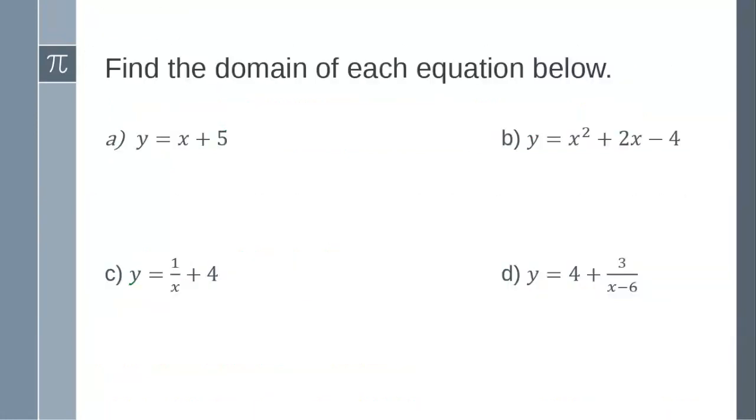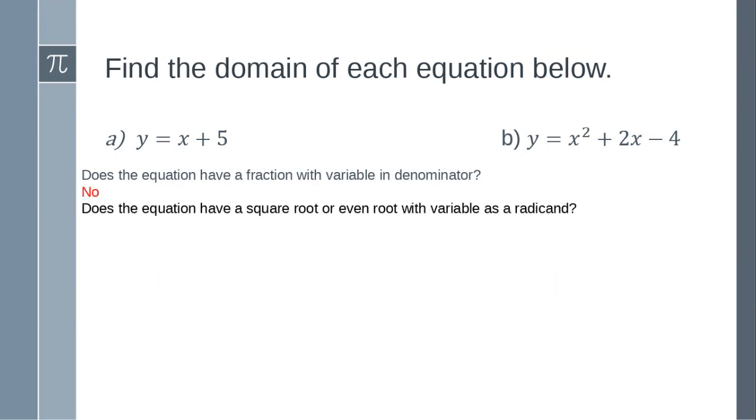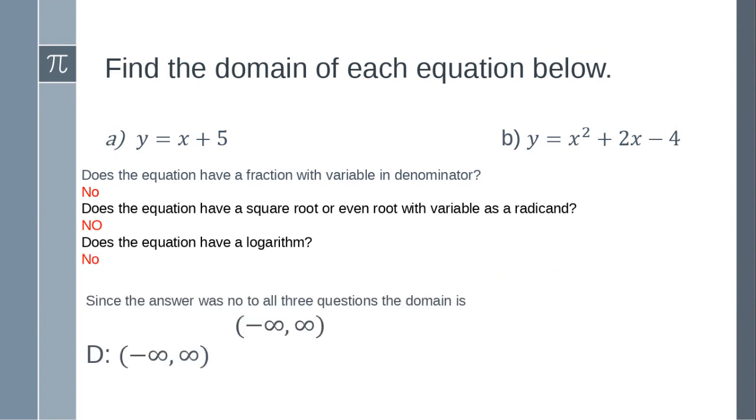All right, so let's go ahead and find the domain of each of these following equations, right? We have the first one. Let's do A: y equals x plus 5, okay? The first thing I want to look at is that there is no fraction in this equation. There is no radicand in here, so the answer is no. So we know that the domain is going to be all real numbers. Our answer is from negative infinity to positive infinity, okay?